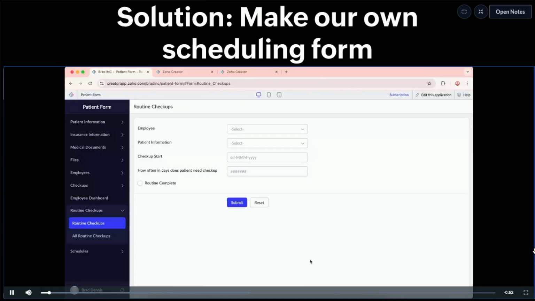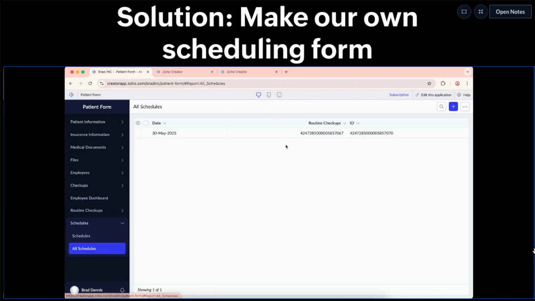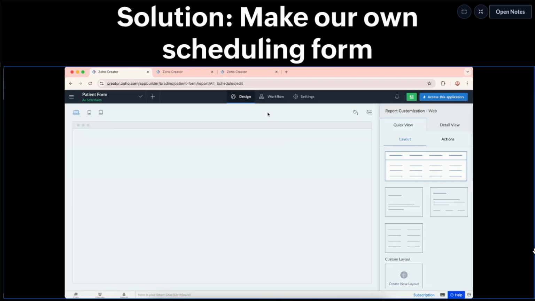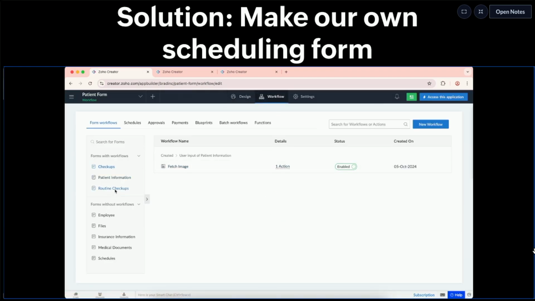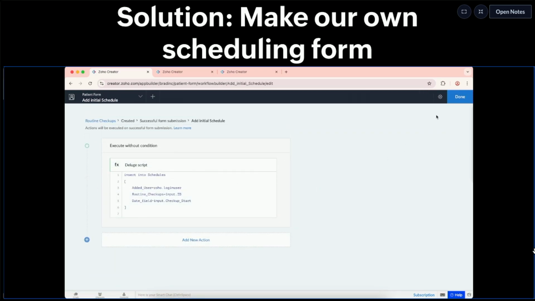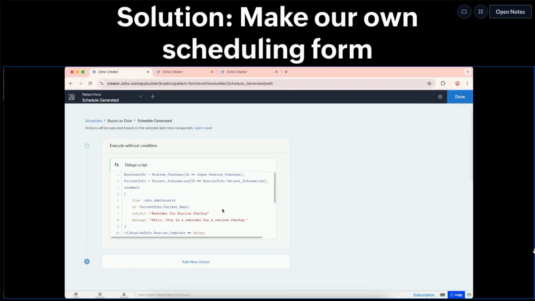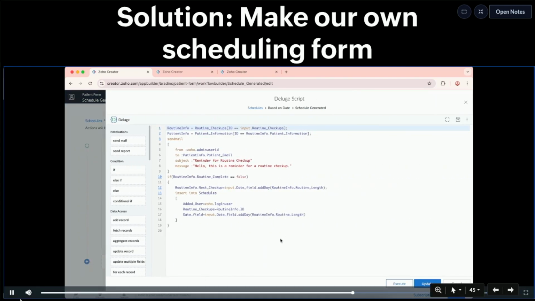So here's the full example, where I select my nurse and my patient. I'm using 30 days in my example, and that automatically creates a schedule in my schedule workflow. Then I'll show me adding the workflow to the new schedule form. And I'll let this run multiple times. If you guys need me to stop for pictures, just let me know. But the actual schedule workflow part of this is probably where I'll stop, so you guys can see what's going on here.